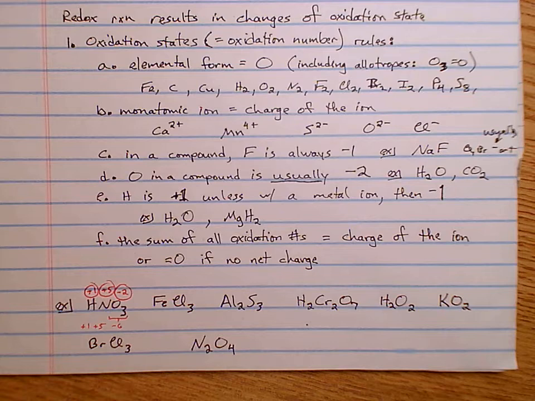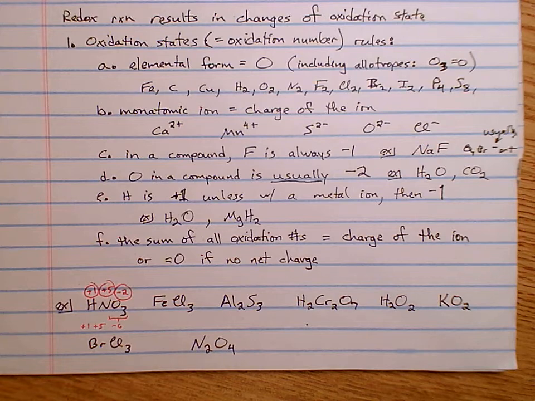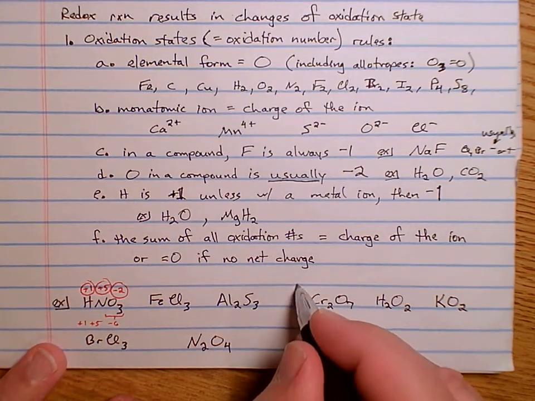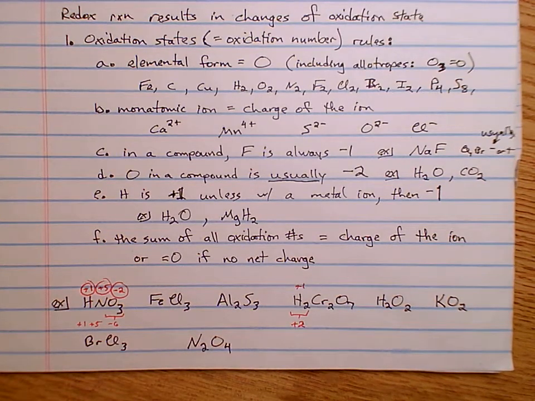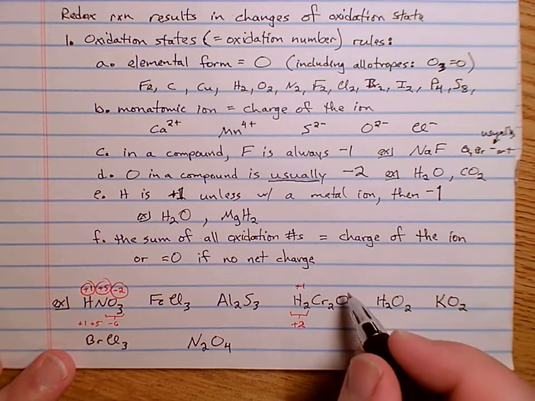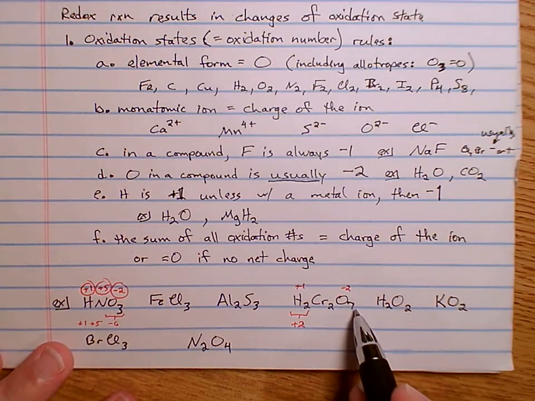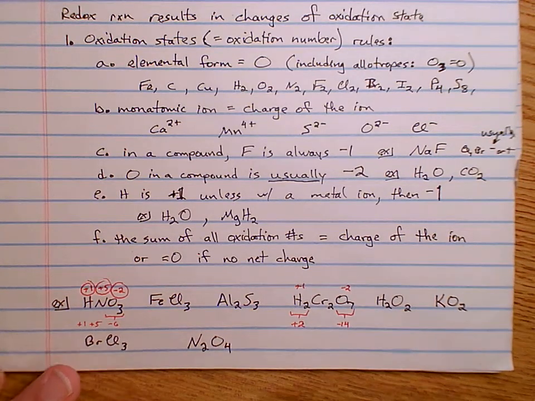Further along, which one do you want to do? Okay, let's do this one. This is a beast here. H2Cr2O7. Well, where do we want to start? Well, our rules say hydrogen should be in the +1 oxidation state. Since we have 2 of them together, that gives us an overall +2. Oxygen, well, it could be anything, but it's usually -2. So for right now, let's assume oxygen is -2. But if we've got 7 -2s, that makes this -14.